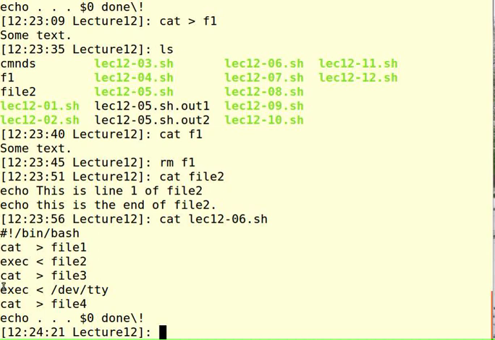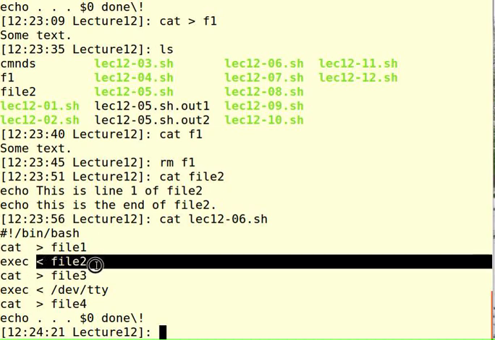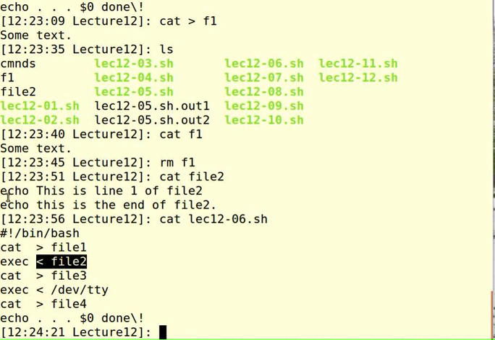Well, the very next thing that we do is cat to file 3, but this time around it doesn't take any input from the keyboard because input at this point will be coming from this other file which contains these statements, and so all of this text should go into file 3.